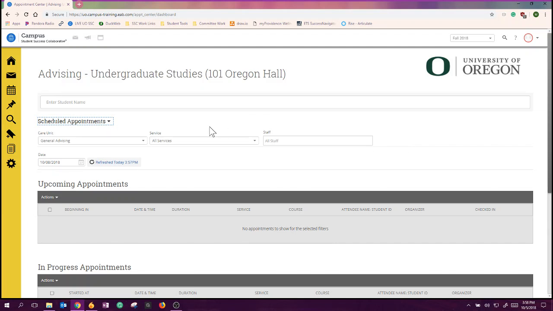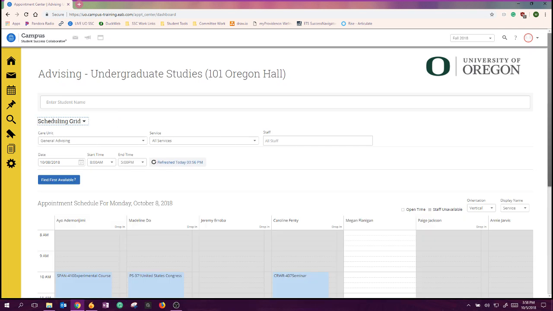Feel free to take some time to navigate through these. In the test site with this yellow sidebar, you can't actually schedule a student for an appointment. Even if you send out emails and things through this, it's not going to send to a real student account. So please take some time to click through, navigate, try some buttons. When you're ready, head into the next video and we'll talk about actually scheduling a student appointment.